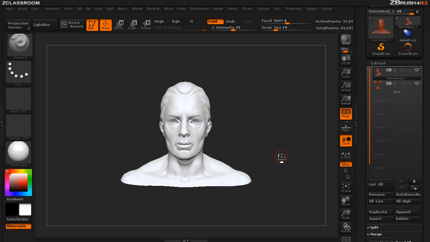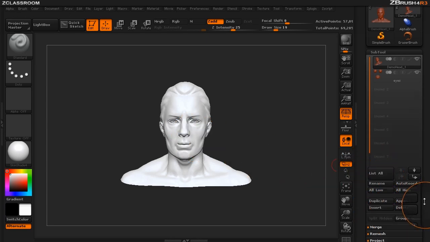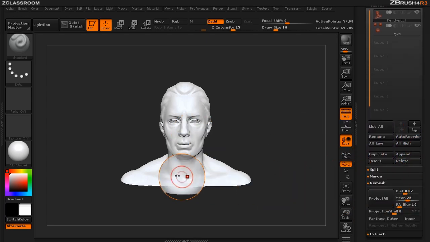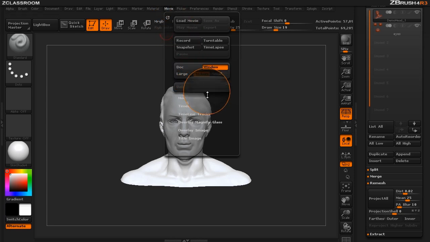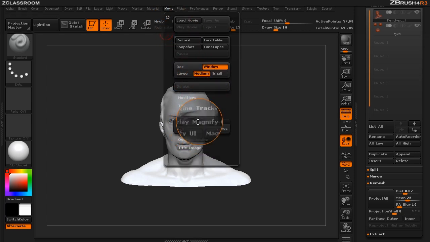The next UI enhancement I want to take a look at is our magnifying glass. So by clicking the letter M, you can see that we engage a magnifier that will magnify our document and also magnify our UI. Now this can also be put in a recording when recording with ZBrush. So in your movie palette, you'll see that there is an overlay magnify glass. You'll have two buttons where you have a magnify UI and a magnify doc.